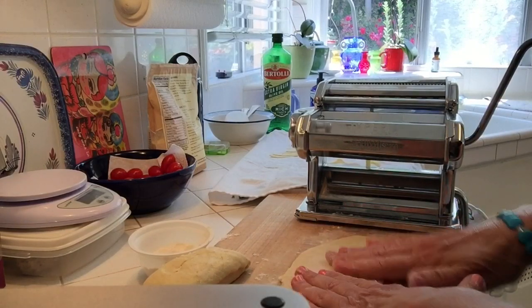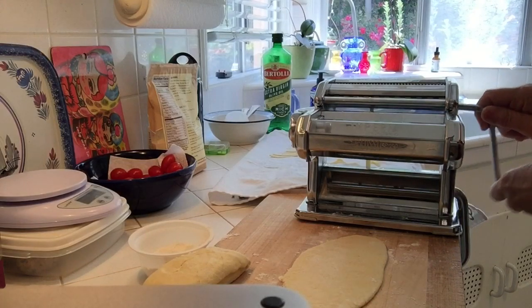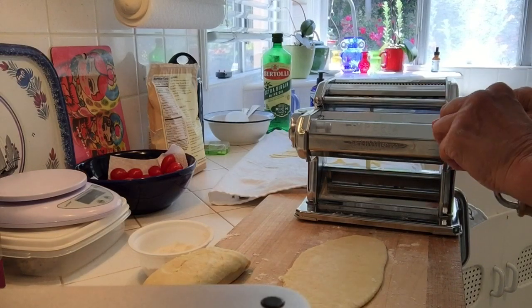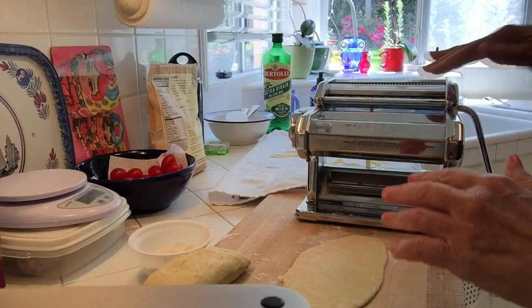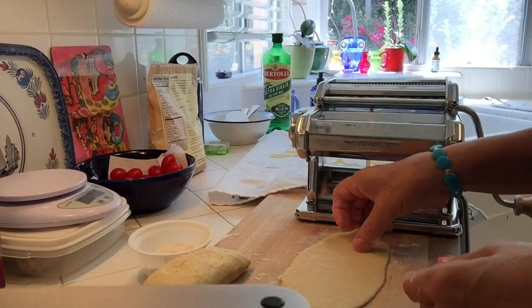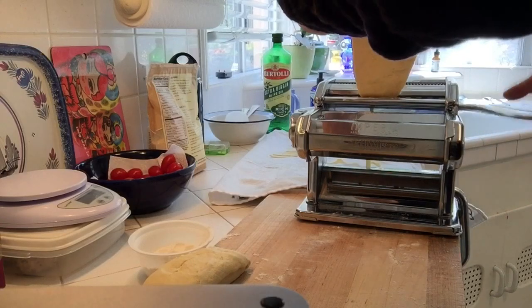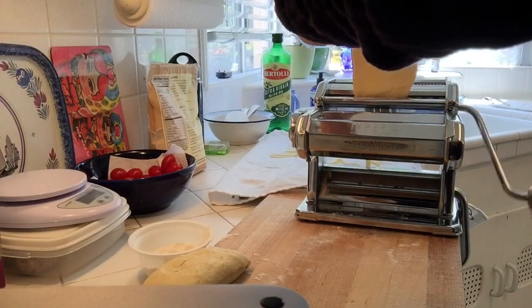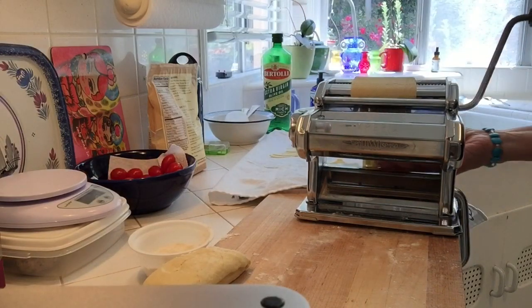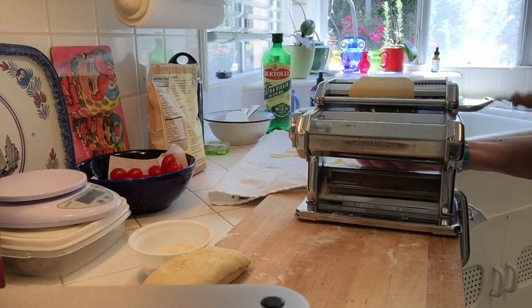For the fettuccine. So I will move this. See, now I remember. Move this handle over here. Make sure it's all the way in. I think I didn't have it all the way in, so that's why it was falling out. And I will put this through our little fettuccine roller. This one doesn't squeak like the other one. And then I'm going to catch it on the back side as it comes out.